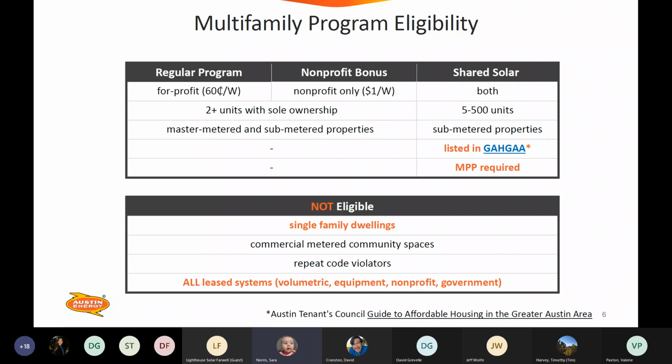So I think what you're asking, and I'm a little confused about the question, so I apologize, is, let's say it's the townhome scenario. Is that what you're asking? Or are you asking about a duplex scenario? Or are you talking about if you're a developer and you're putting solar on a bunch of single family houses, who gets the rebate?